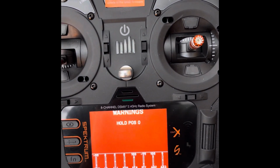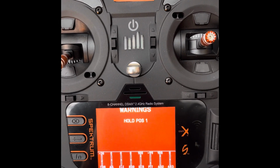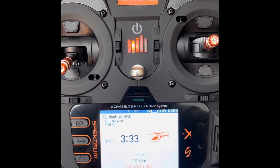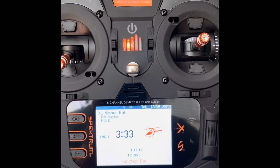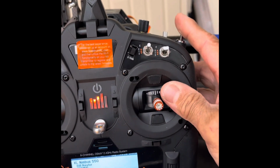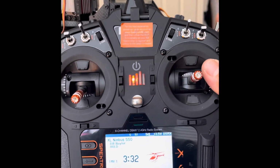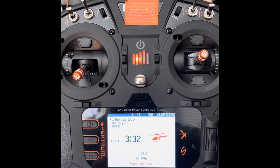We are still alarming. Volume 50. And let's put this to position number 1 or bailout, and throttle cut. As you can see, the radio initializes and boots up. And that's a good safety feature so that when you're at the field, this position switch that's used for throttle hold, bailout, and cut is in the throttle cut position such that the ESC would not arm.